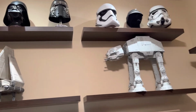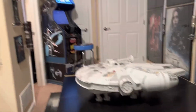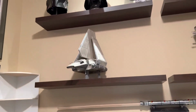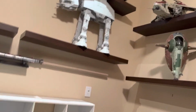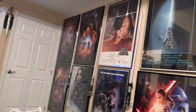But yeah, you can see we've kind of cleared out a lot of the shelves. A lot of my bigger items I left in here because they weren't going to go anywhere. Obviously, my Falcon, and of course my Razor Crest is right there. And then I have my military, the "I Love Me" wall is what it's called. That's 20 years or more of my life on a wall there. A lot of that was the timetable we had with putting the house on the market. I probably should have taken a lot more of this stuff out, like the movie posters.